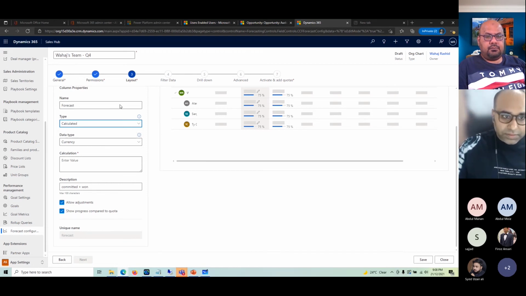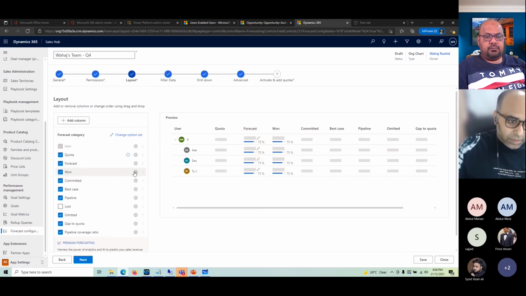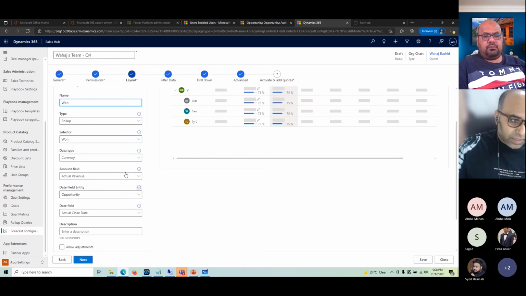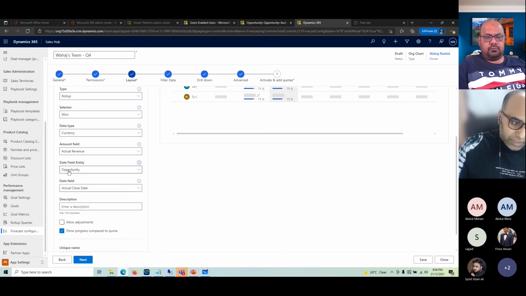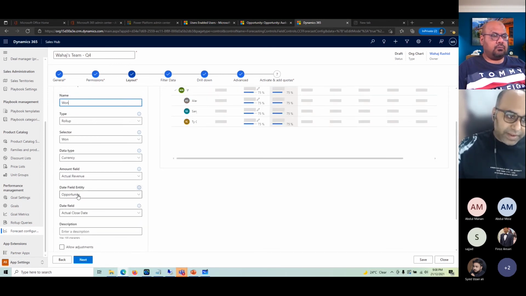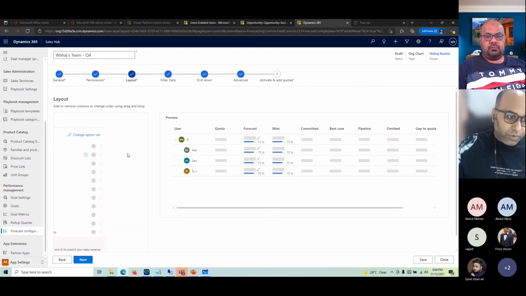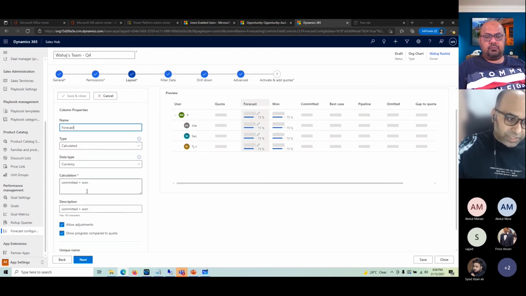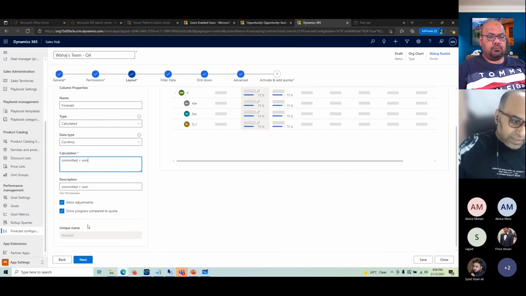Okay, great. I'll just cancel it to show you one thing. If I click on the one, you see this is a rollup field. This is not calculated. So what does it do? It actually takes the actual revenue from our opportunity based on the state field and sums it up for you. It is using an aggregation to show us this data. But for forecast, we are using a calculation. We say committed plus one means forecast. This is our forecast. But if you want to, we can add another field here and sum these three values. We'll see it in a bit. Okay. Next is this particular field.